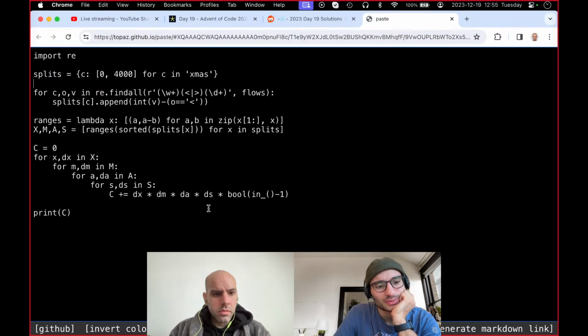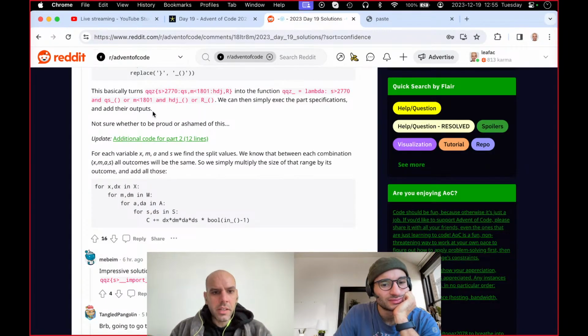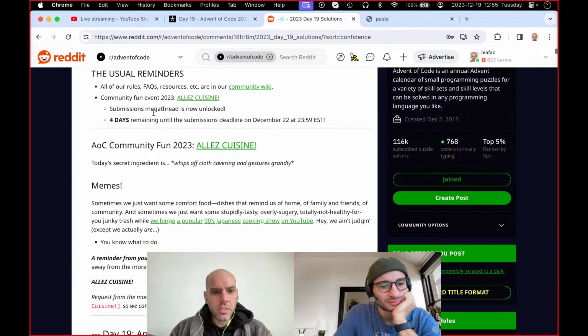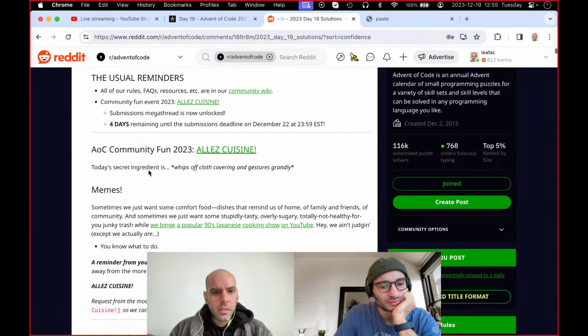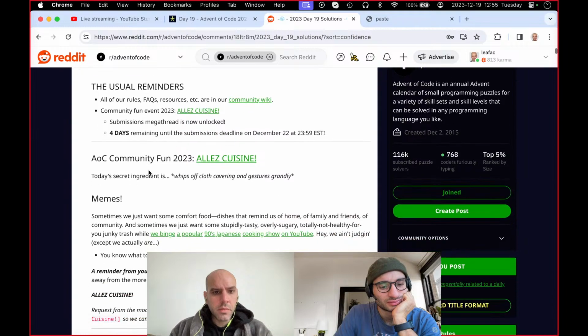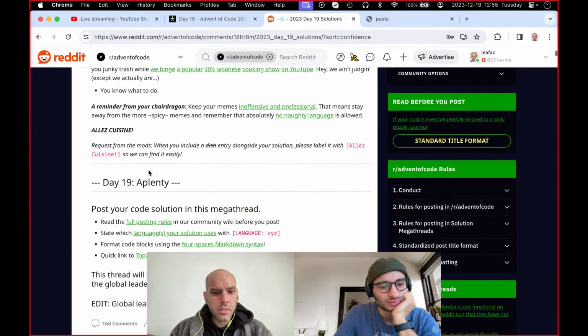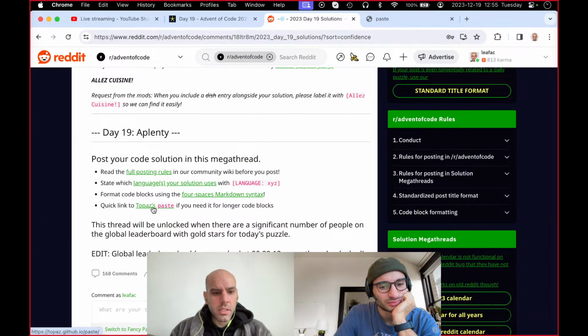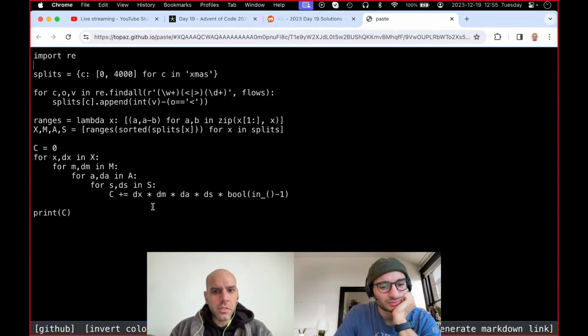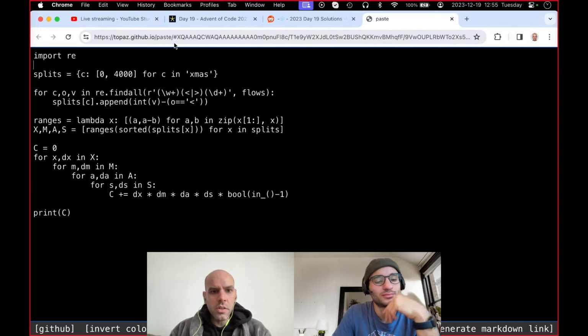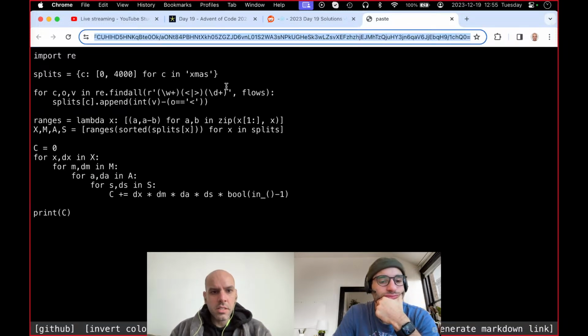What is this Topaz paste that everyone's decided to use? It is created by Eric, and it's recommended here in the instructions. Now, why we prefer this, I don't know. The only advantage of this is that it does not store the code on the server. This is the code.